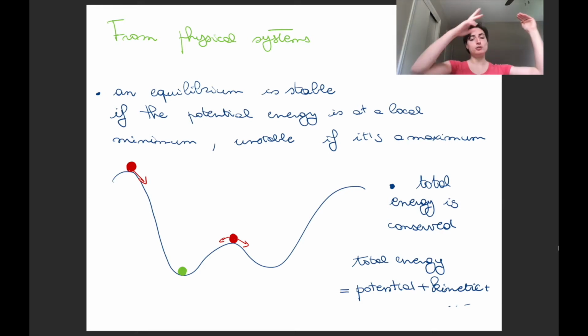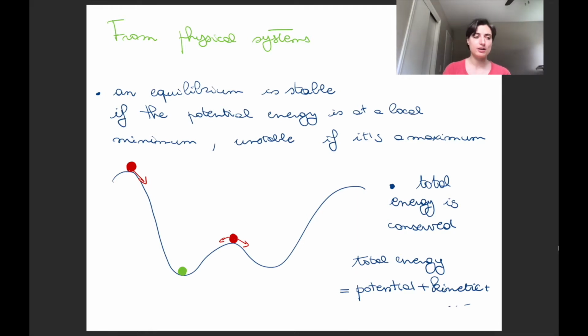So in our roller coaster idea, if we are at the bottom of the roller coaster, wherever that is, or a local bottom, that is a stable equilibrium. While the equilibrium is unstable if the potential energy is at its maximum. So if we are on top of a mountain, it's true that there is an equilibrium there, but any displacement will make us fall down because the potential energy is at its maximum.